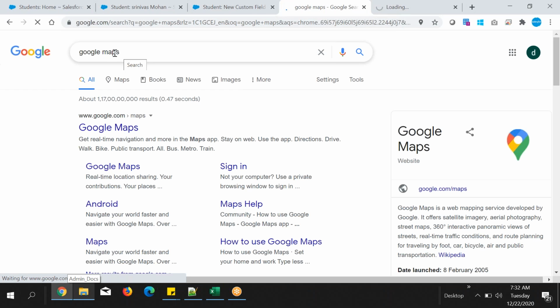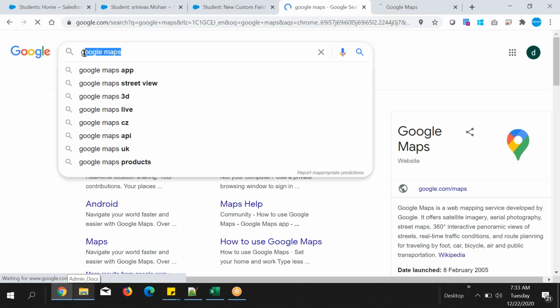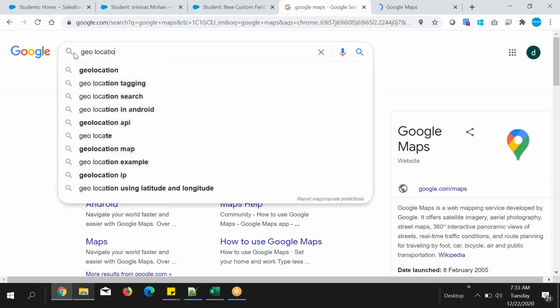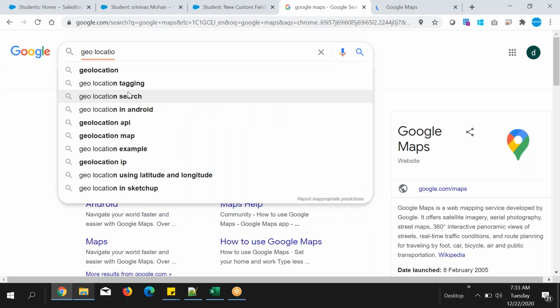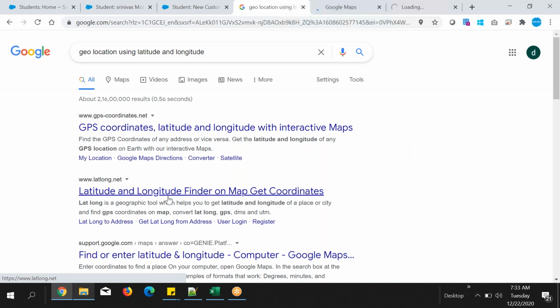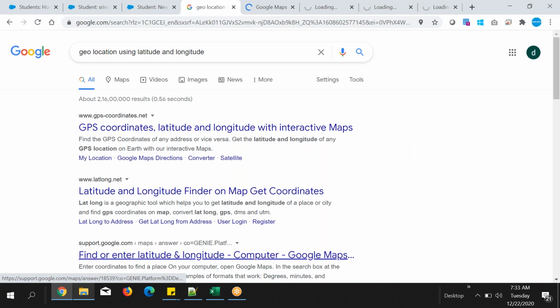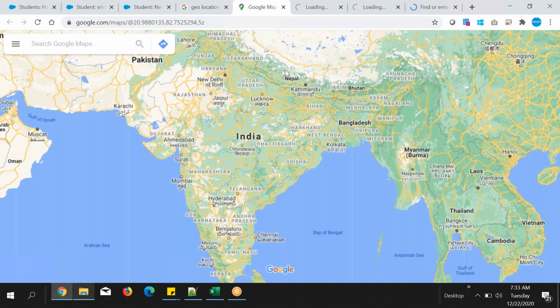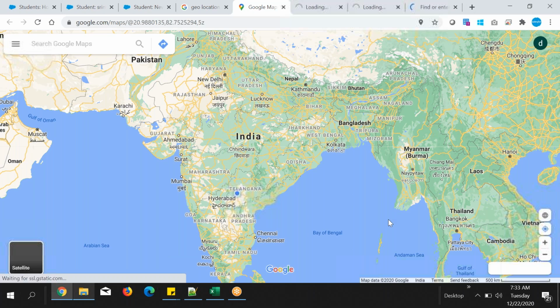If you observe here, geolocation search, you know, nowadays everyone is using different kinds of maps. So this is geolocation, Google Maps.